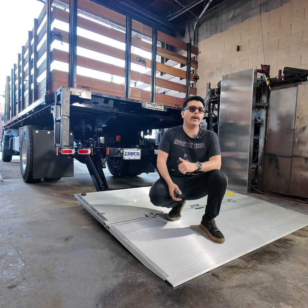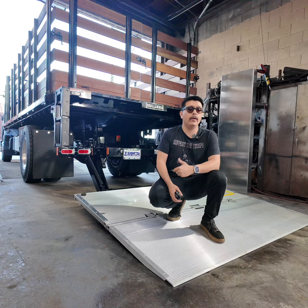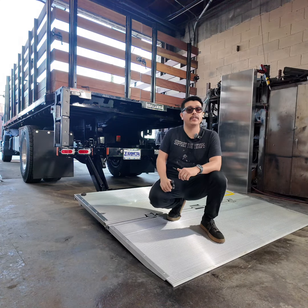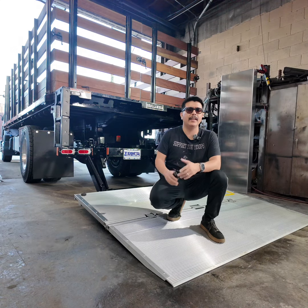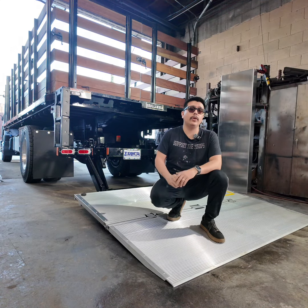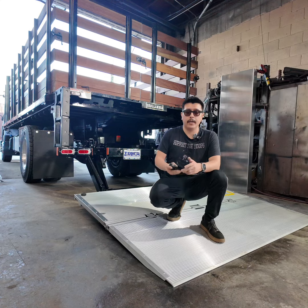But why do I want level ride versus non-level ride? Well, if you have a truck that's this large, which is the Isuzu FVR, International, Freightliner, Ford F650, something that has a good bed height, you should go with a level ride gate if it's offered to you. And I'll show you.